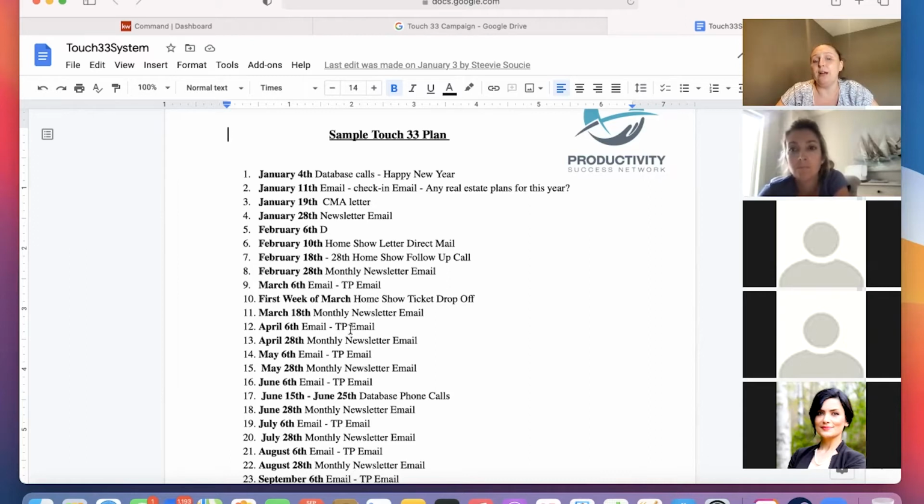And then of course you'd have your monthly newsletter that goes out. It's automated, goes through Command or Contactually or TP or MailChimp or whatever system you want to use. And it's just like a prefab home ownership newsletter, right? You can pay companies to do it. You can make your own. You can use the prefab ones that exist in a lot of those programs. That's totally up to you, but you should have something that's just that added extra touch, right? So it's either getting hard mail to them or it's an email that they're getting with the information in it that they can just open it up and take a look.